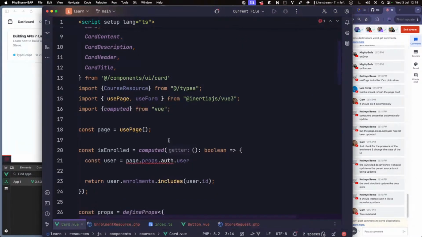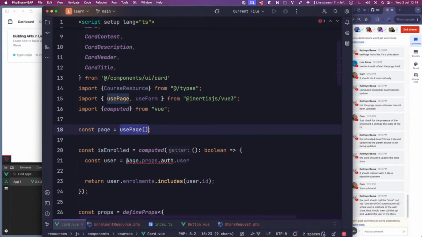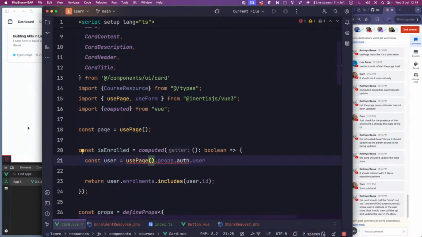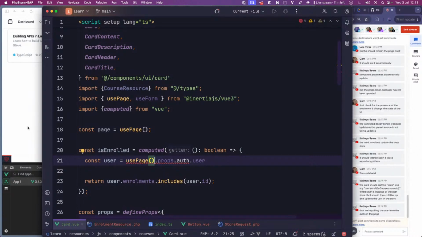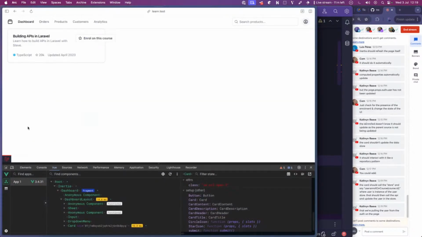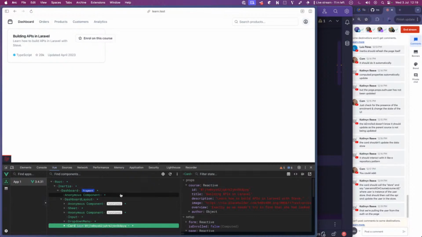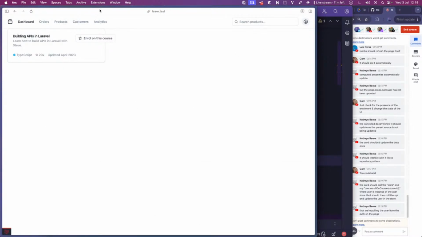So if page is reactive, I should just be able to say that, hopefully. Yeah, I might look at using some like Pinia within this to make it a little bit easier and cleaner. It might just work out better.